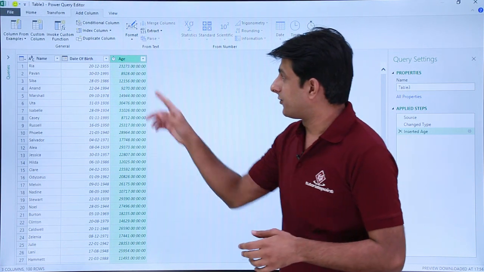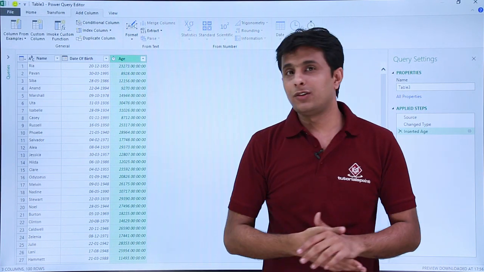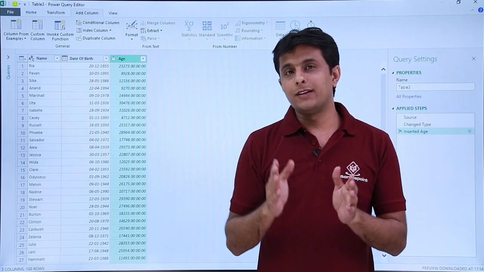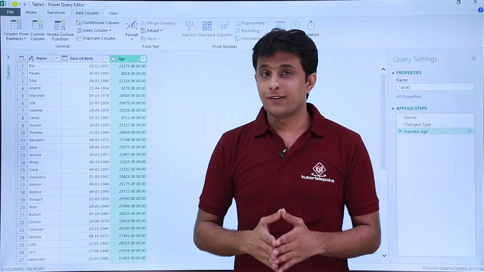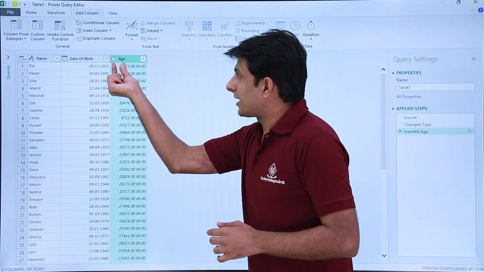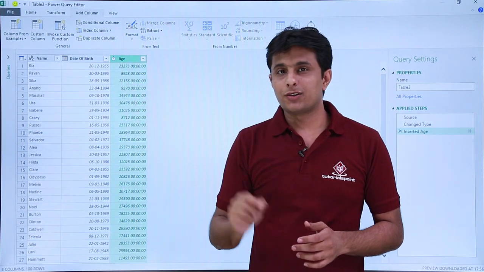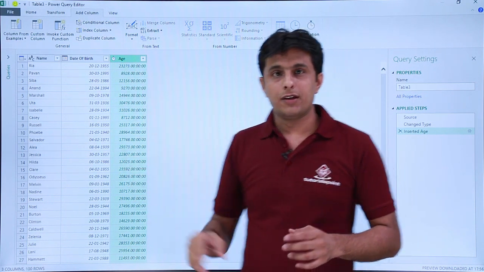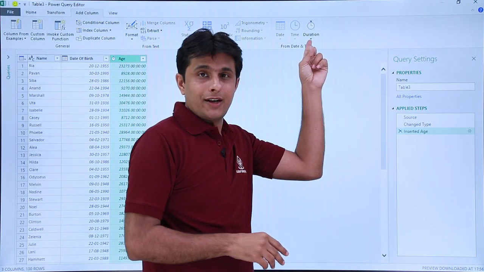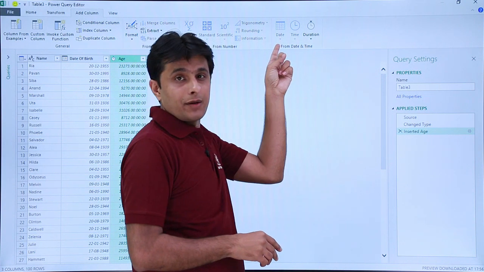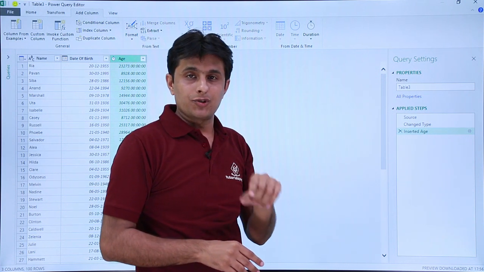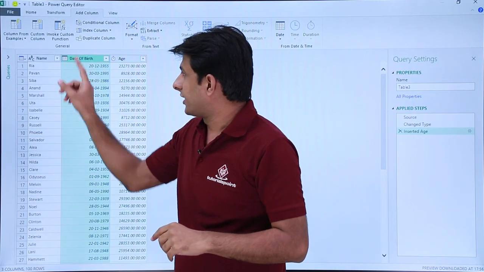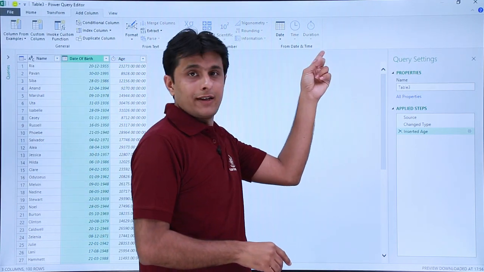Right now you see the first one is 23,273, but nobody likes the age in days. We want it in total years. So let us see what is the next step. See the data type of the Age column, it's a duration, with a clock icon. Whenever you select this column, you see on the right-hand side, Duration gets enabled and Date gets disabled. So depending upon the column which you select, the options would be enabled here. If I click on date of birth, you see Date is enabled and that is disabled.